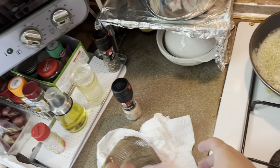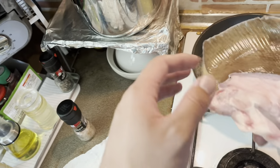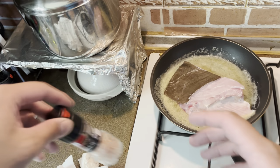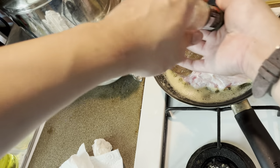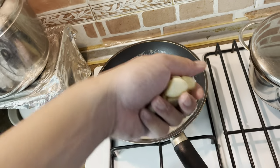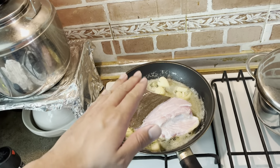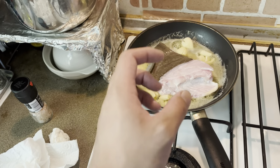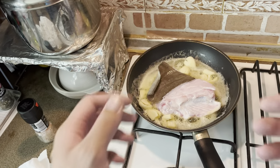Gonna add in the stingray. It fits so nicely in the sea of butter. And some salt, and more garlic, added at the side. This one is still quite flat, but if you're cooking those 20-30 kilo ones, you have to make sure they're really cooked. So I suggest you do an oven bake instead, or asam pedas and stuff. Don't fry it, unless you find a way to chop it into small pieces.